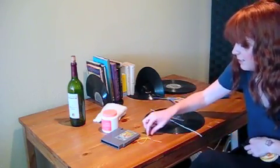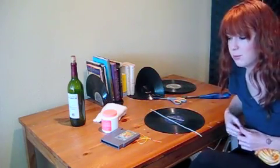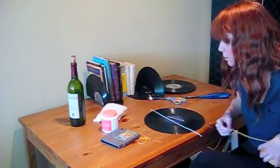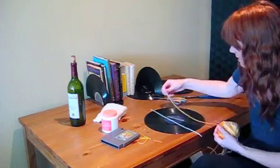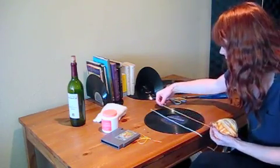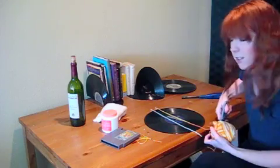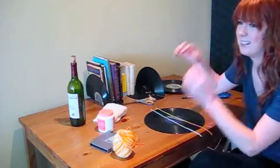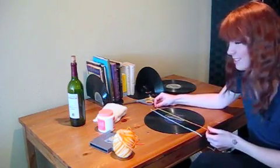You may have noticed in the last video that a little piece of the yarn fell when it burned. That's pretty normal, so make sure you're doing it on a surface that's not going to readily catch on fire. Like maybe not over a pile of newspaper or on a bale of hay. Just keep that in mind. Or do it over the sink or in the bathtub. In the bathtub, what the hell? If you want to do it somewhere where you're not worried about it flaming up, then that is recommended.